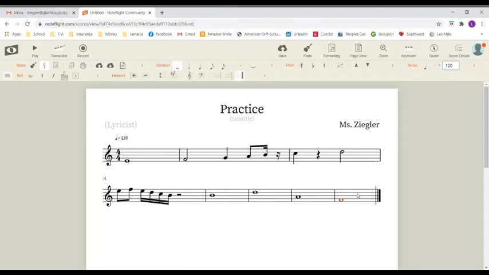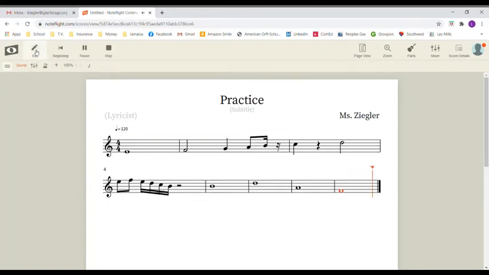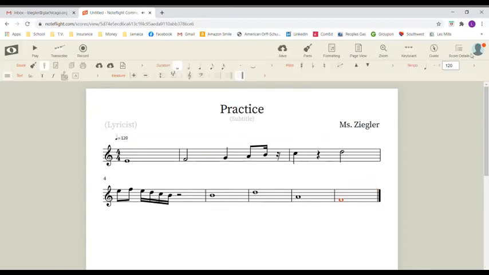If I want to listen to it, all I have to do is press this play button right here. So it's going to start wherever the note is highlighted. So I'm going to start at the beginning here and play it again.